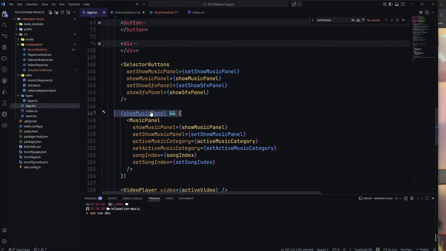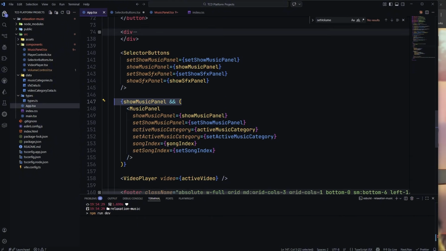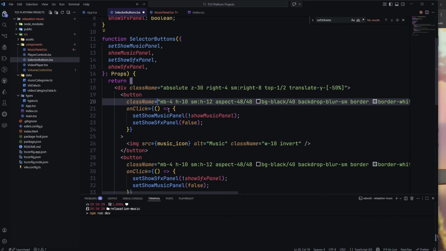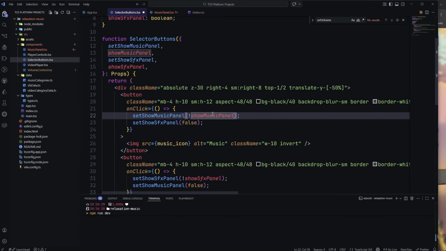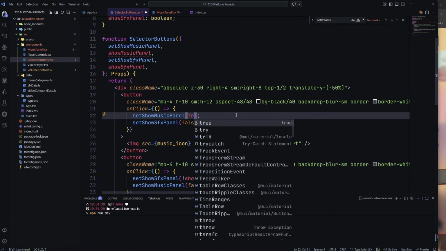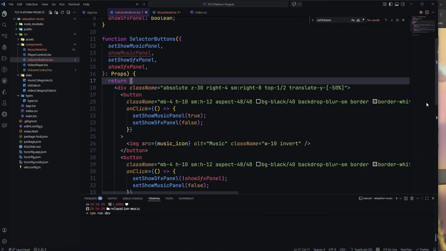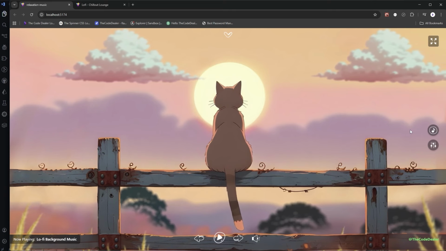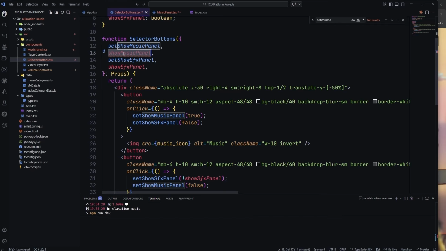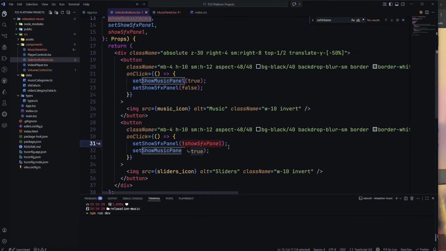Where's the selector buttons? Okay. Set show music panel. Let me just set this to true. Okay, why is it not showing? So if show music panel, that's odd.